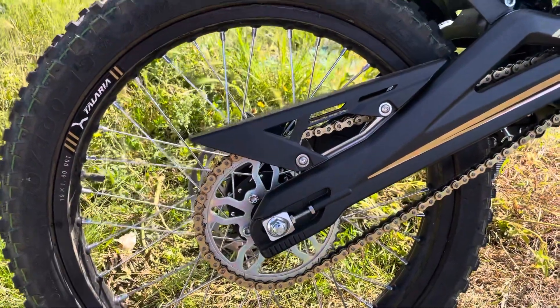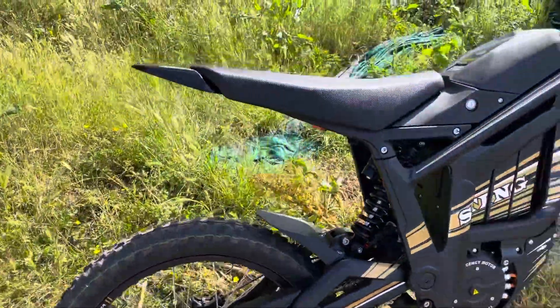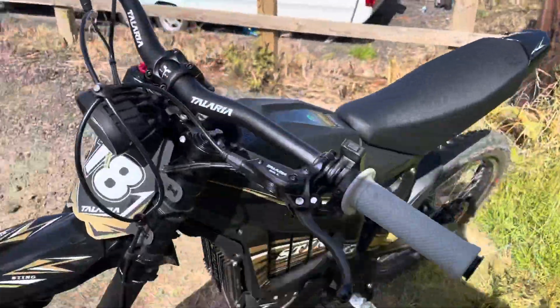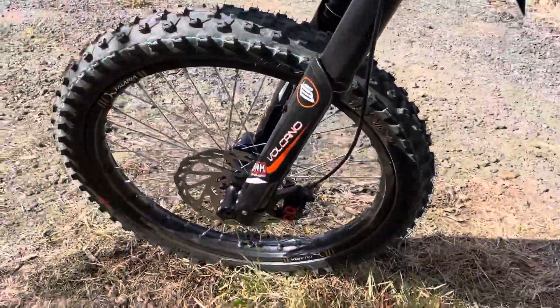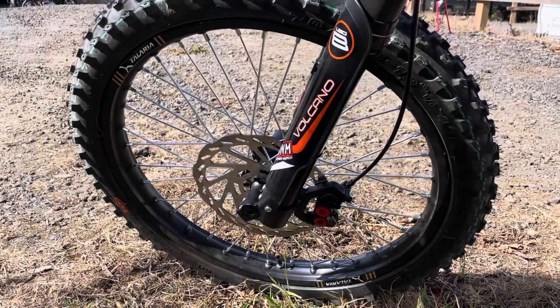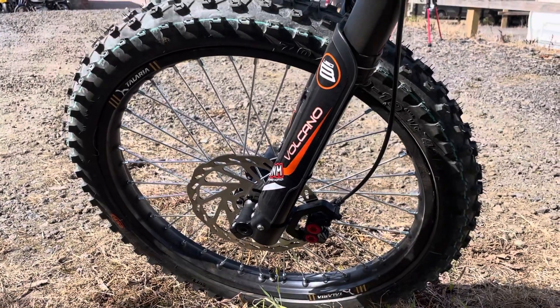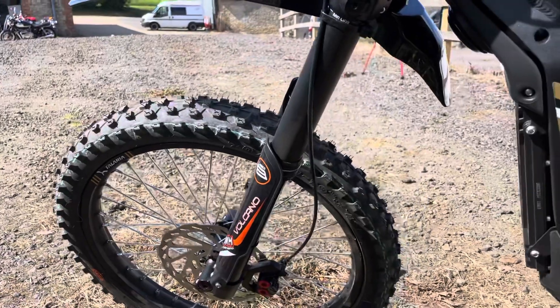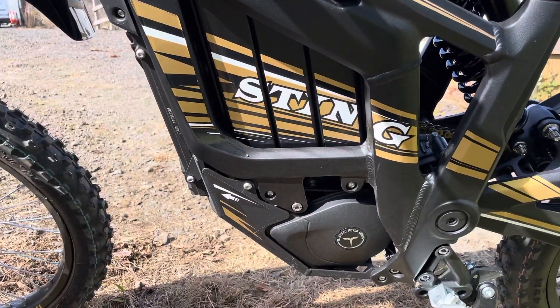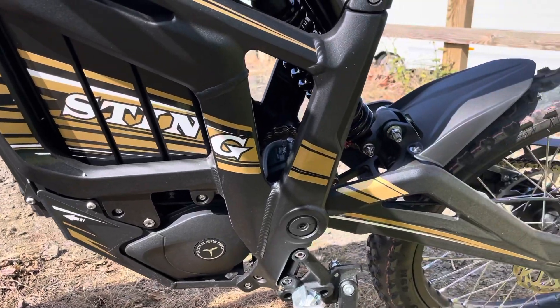Fully adjustable rear shock, and there is a little light at the top there as well so if you're riding in the dark it's quite helpful. Obviously adjustable chain and sprockets on the back there as you would get with a motorbike. We've all been having a great deal of fun on the demo version today. Around the other side it's very much the same — you can see the brakes here, really really powerful. If you were using this off-road you'd barely use the front brake but the rear brake is just as powerful. It's a proper thing, really well put together.